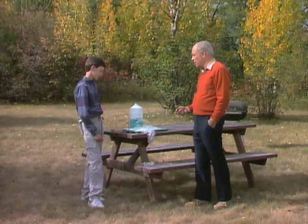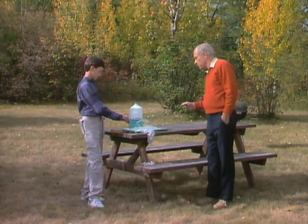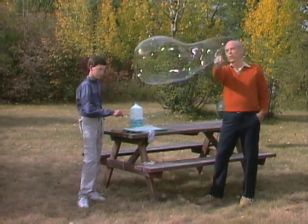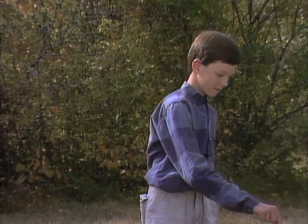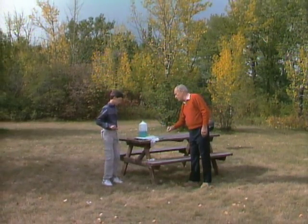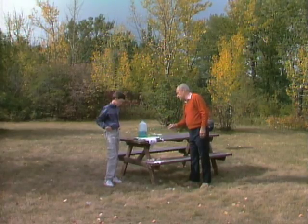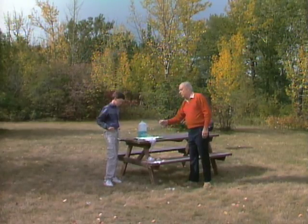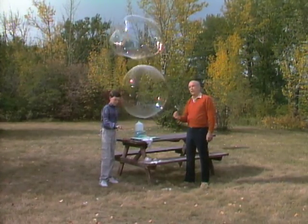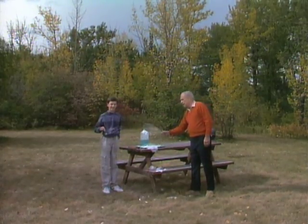So you have to make sure everything is very clean — that's very important. Let's try and see who can make the biggest, or the most unusual. When it gets a lot of foamy stuff like that on the top, it doesn't work as well — that sometimes interferes with it. And by the way, do you know why we're doing this outside? Because it makes a mess on the floor. Unless you're ready to clean up the kitchen floor, I suggest you do it outside. Oh, there goes a big one!